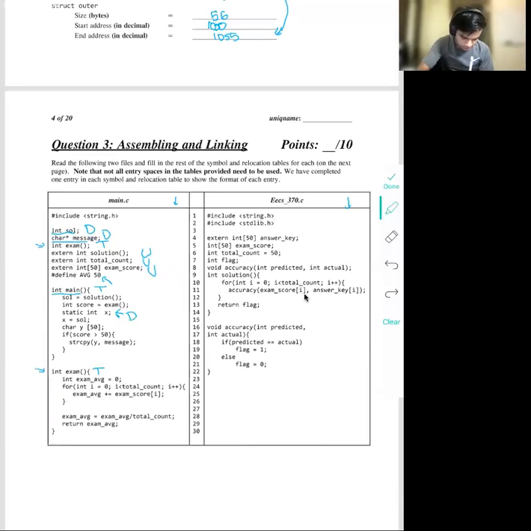The last thing I see is that we are accessing this function string copy from the string library. This is going to act like an extern, and so we need a link. We don't know where exactly string copy is in our linked and assembled file. So this is also going to need to go in as an unknown, because we don't know where that is. Awesome. So that does it for main.c.